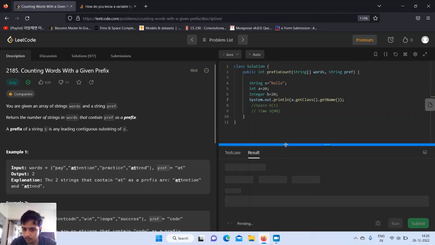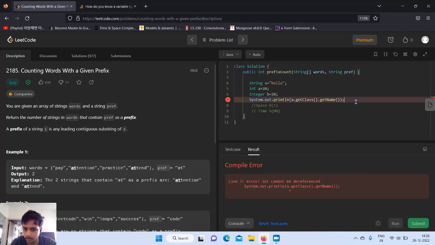I think it will return false. It is not defined. It cannot be dereferenced. It's a primitive data type and it is not an object. It stores the actual value.